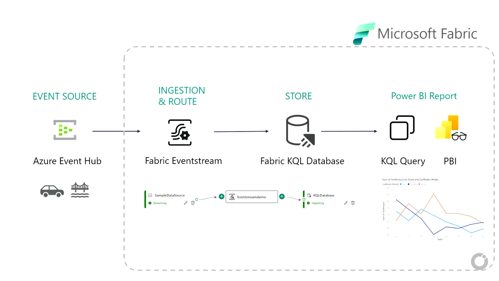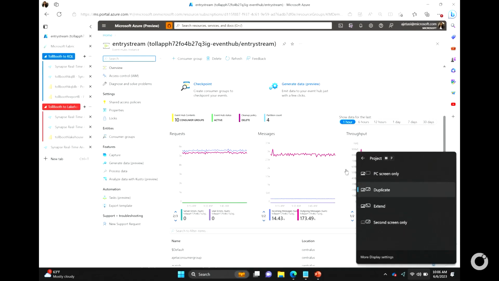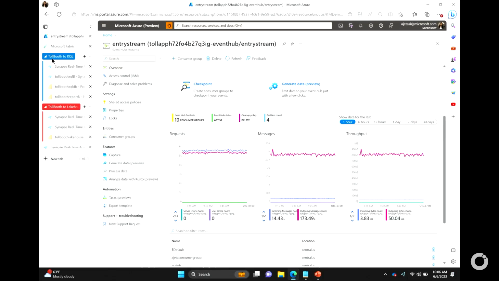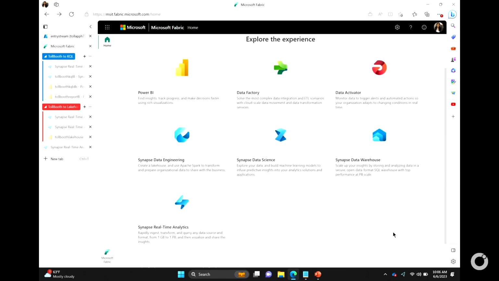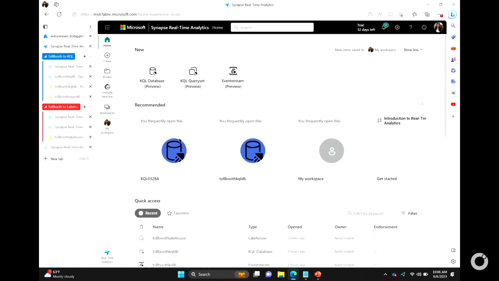Right. So this is your Azure Event Hub instance, and it has data coming in. All right. So this is Azure Event Hub, and you can see there's data coming in real time. So you go into Fabric. It's fabric.microsoft.com. It looks something like this. As I said, there's a SaaS version of all these services coming in on Fabric. You go into your workspace and go into Real-Time Analytics and create Event Stream.